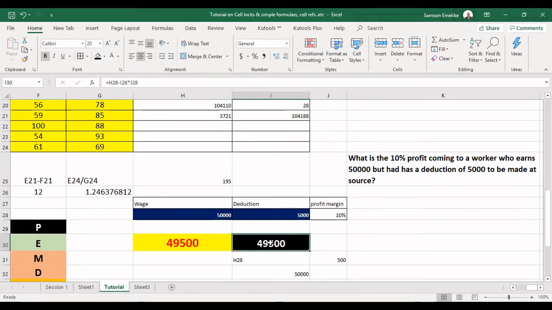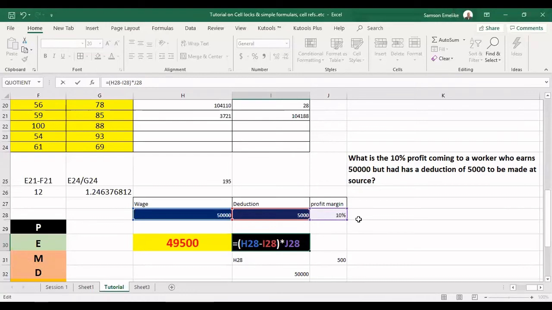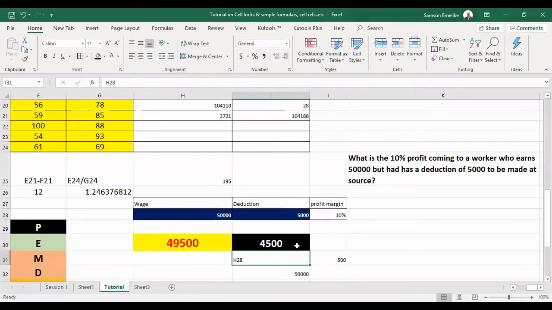The first thing that should have happened is, first of all, you need to remove this deduction so that you know the net that this person is putting in, so that will now give you the 10% profit. When we enter, it is 4,500.